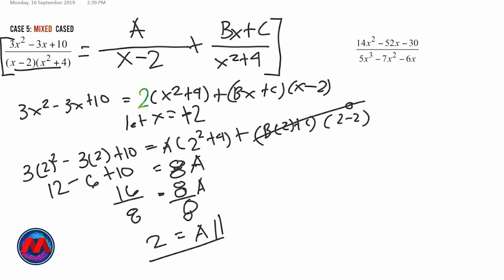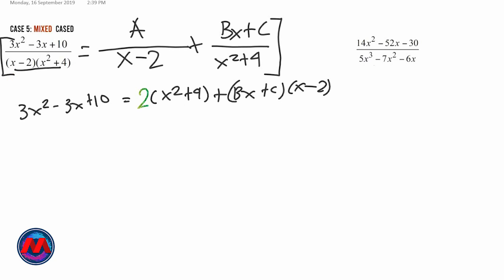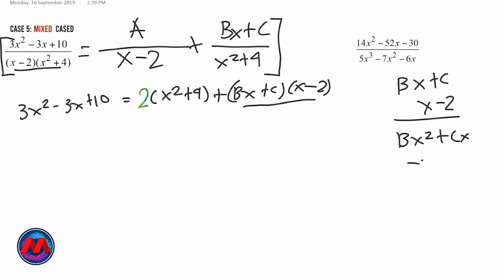At, kailangan nating hanapin yung value ng B. Okay. Wait guys, let me erase this. Okay, so ngayon guys, expand ulit natin yung equation na to. So let's multiply this two linear equation. That's (Bx plus C) times (x minus 2). That's Bx squared plus Cx minus 2Bx minus 2C. Okay, walang like terms. So ganyan na yan.